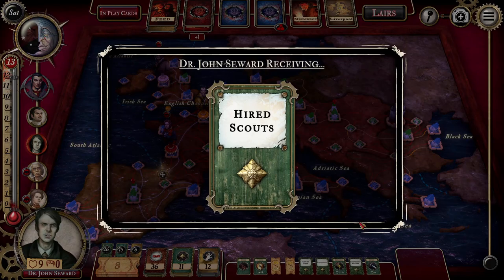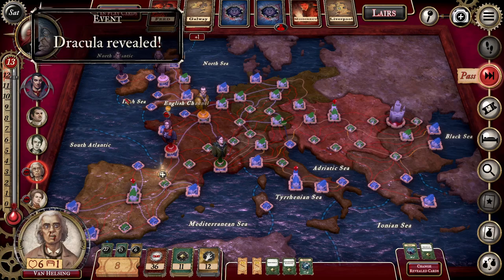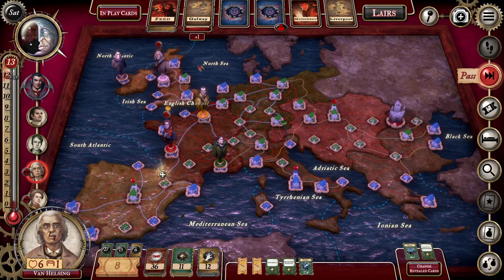Hired scouts. Ooh, now we can guess. All right, let's just guess Ireland. And he was in Galway. All right, Dracula revealed. Damn it, I underestimated the AI's ability to make bad decisions, and then by virtue of that, it kind of ends up being a good decision, I think, a little bit.